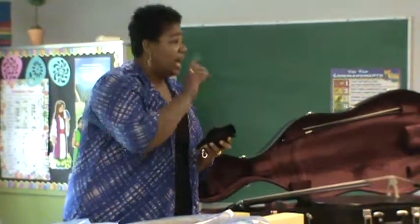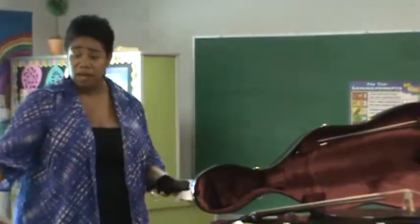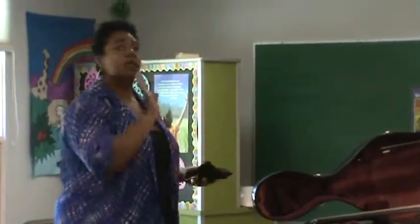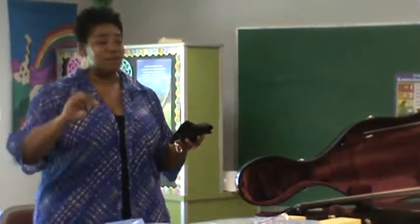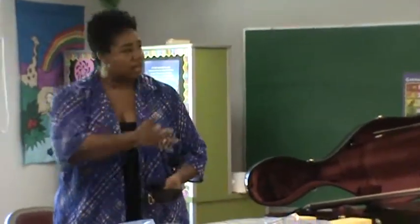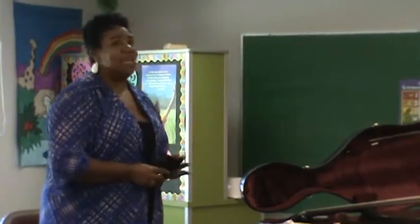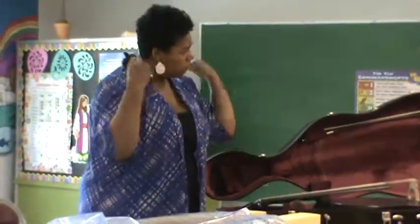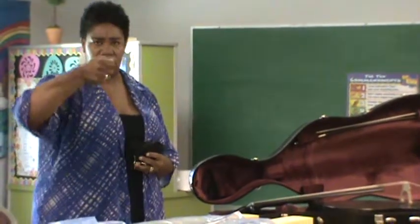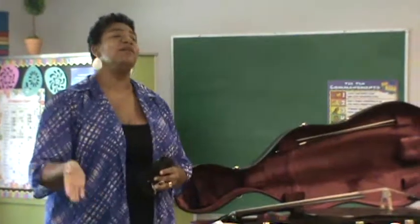If you guys have straps on your instruments and it's going under the plane especially, take those off — that's something that can get caught very easily on mechanical things they use. Sometimes they're sending it up a huge conveyor belt, or it can get caught on a piece of the tram taking instruments to or from the plane. So take the straps off. If you're putting it in the overhead compartment — your violin and viola — that's a different story; you're keeping it pretty close. But for all instruments going underneath, primarily the cellos, we don't want any strappage. And if you have a backpack holster on the back of your cello, take it off. Anything that protrudes other than a luggage tag or hard-attached items, we want to remove so we don't run into any issues.